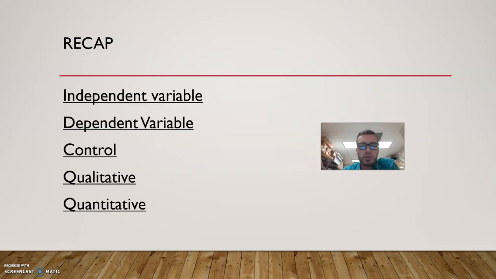So to recap our lesson for today, we went over a couple things. We talked about what the independent variable is. That's the variable that you change. We talked about the dependent variable, which is the variable that we measure and see how the change in the independent variable affected that dependent variable. In our example for today, it was change the ramp angle in degrees, and we saw the impact on the change in the speed in meters per second, right? Control, we want to make sure that we're controlling every other variable that we're not investigating, that we're not measuring, because we want to have a methodical and quality experiment that we're conducting.